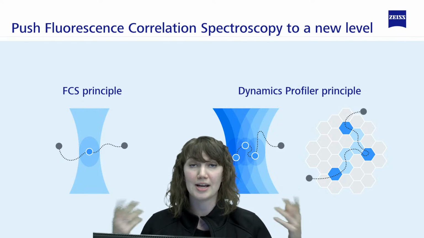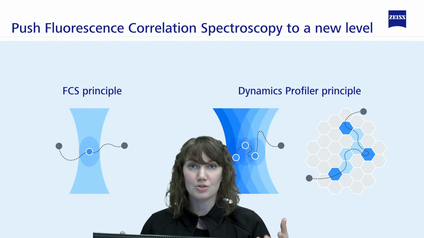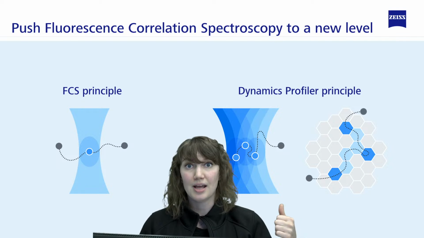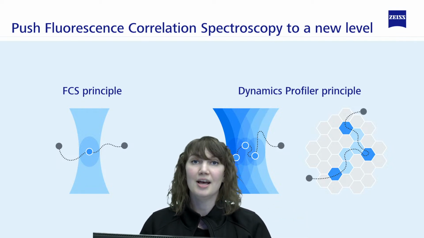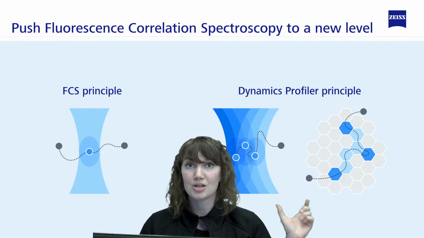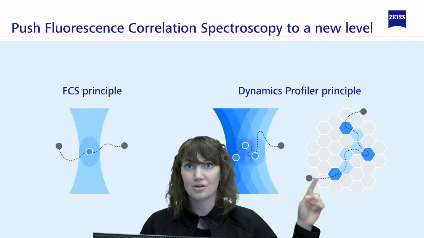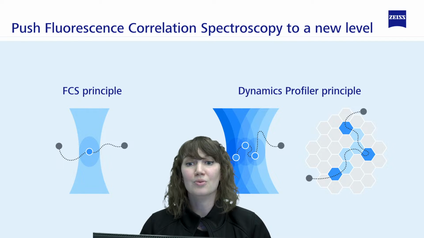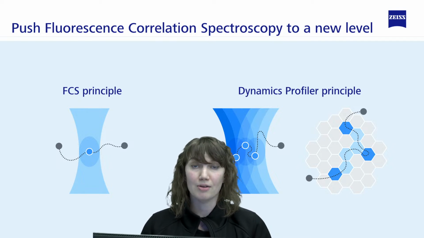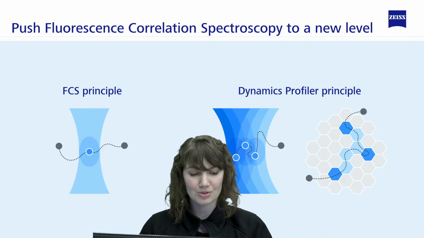So you can imagine that's why now we're not just getting count rates and able to get diffusion measurements and concentration measurements from that. We're also able to handle these brighter samples, and we're able to get a lot more interesting measurements like flow and like those changes along those barrier membranes, because we're actually getting spatial information outside of the one spot now. We're getting information across all of these 32 channels on this detector, which is what makes Dynamics Profiler so powerful. On top of the fact that it's mathematically so powerful, it's actually really easy to use, which you'll see in a second.